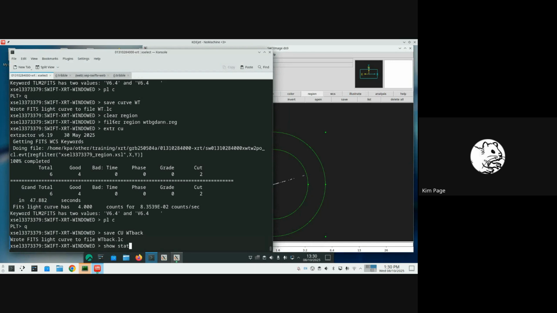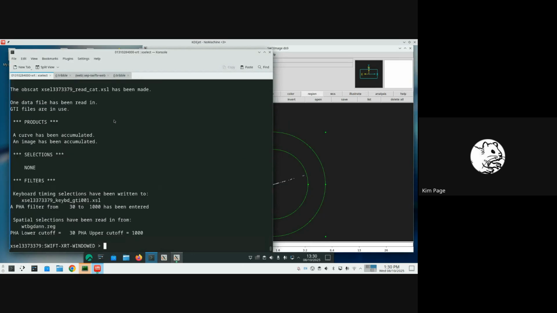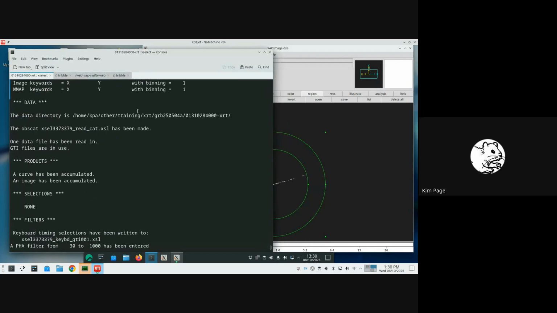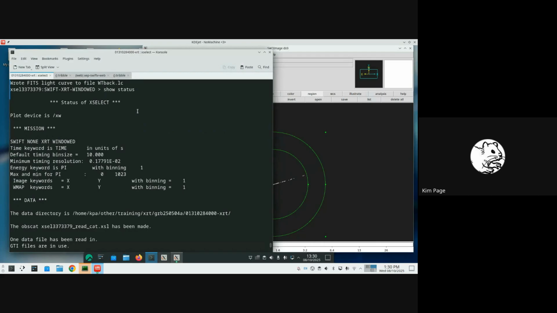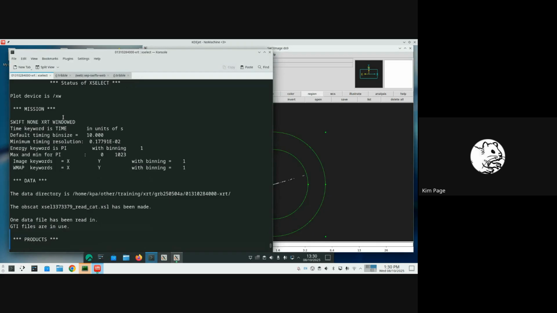Thank you. So show status, as Andy has just suggested, will remind you of the commands and the filtering that you've already done. So let's just scroll up a little bit. It tells you things like plot devices, X windows. Some of it is not particularly useful, but it tells us that we're binning at 10 seconds.